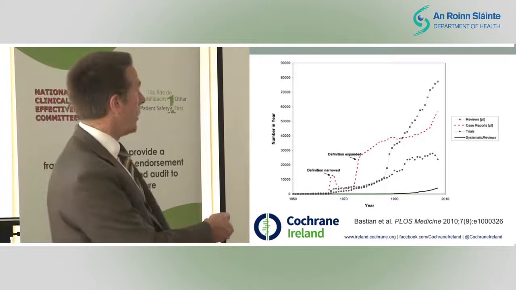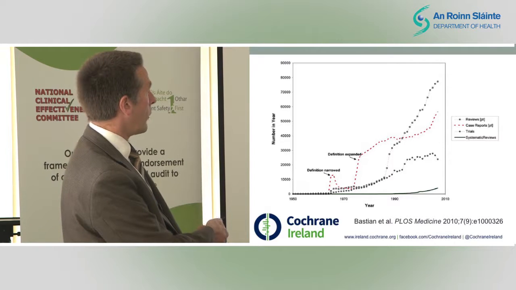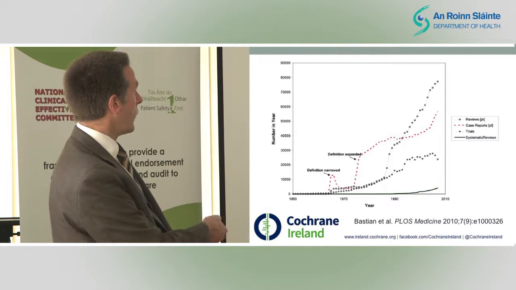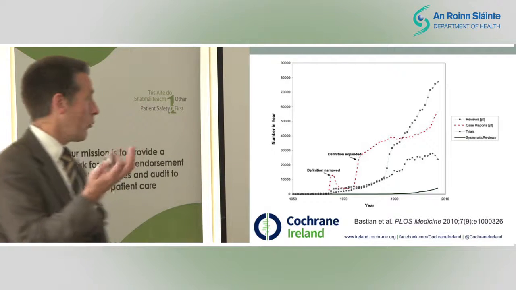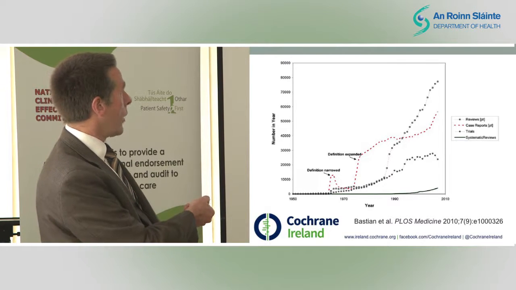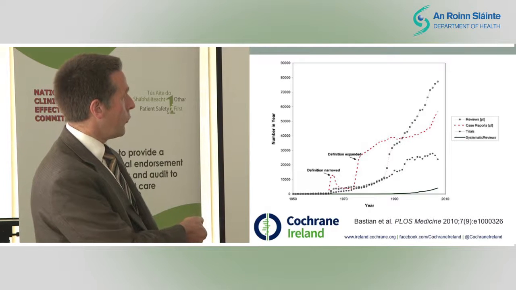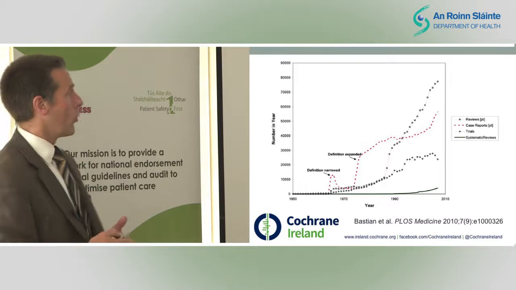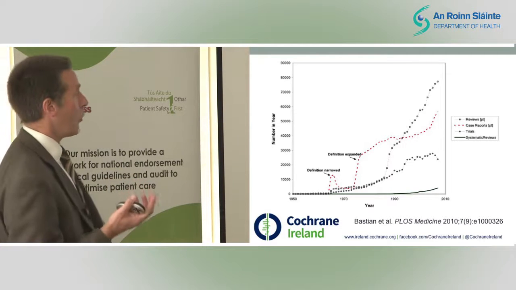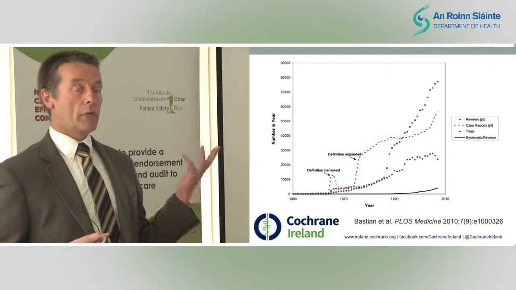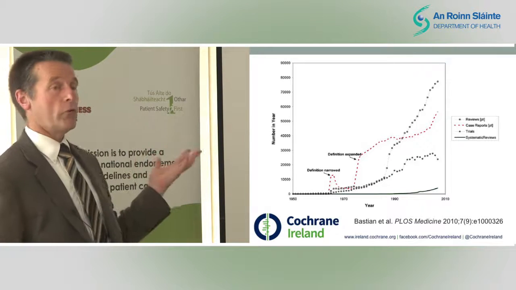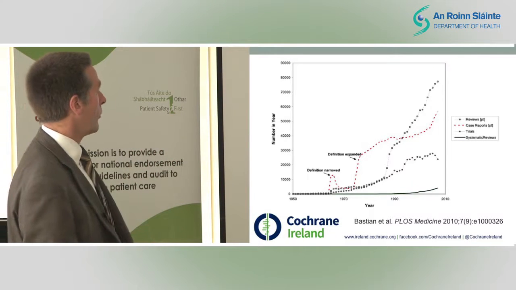There are these trends going on. There are increasing numbers of trials being done and research results published. There's a huge increase in case reports, reporting on what happened with individual patients. And there are all sorts of reviews being published, tens of thousands of them. But this is where systematic reviews come in, and you can see it's a relatively small number at this point, in contrast with these other reviews that we're going to talk about in a moment, because everything that is labeled a review is not a systematic review, and it's important to keep the distinctions in mind. But one of the issues is there's so much information, we have to summarize it in some particular approach.